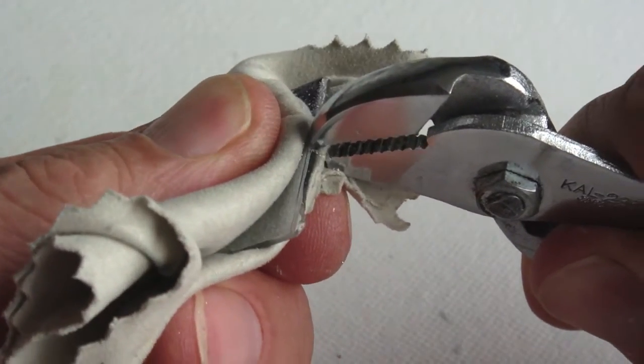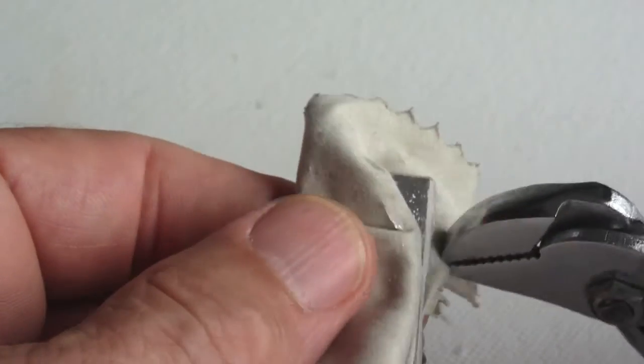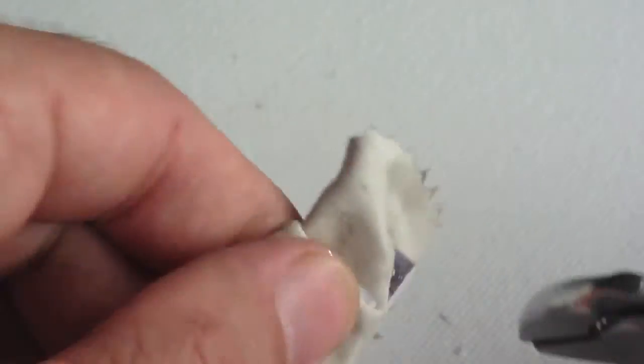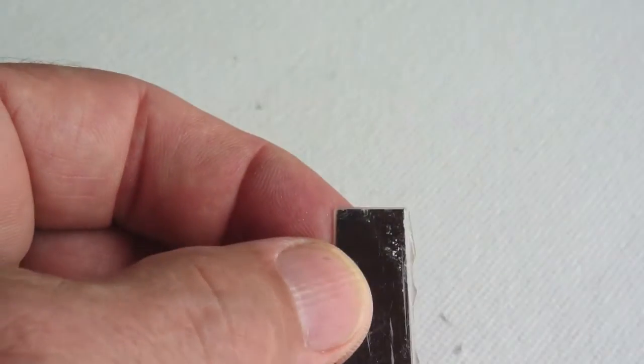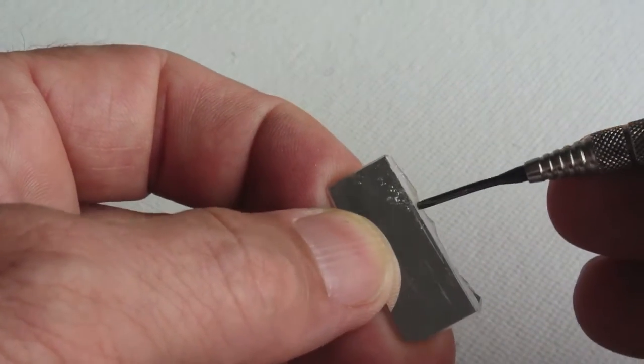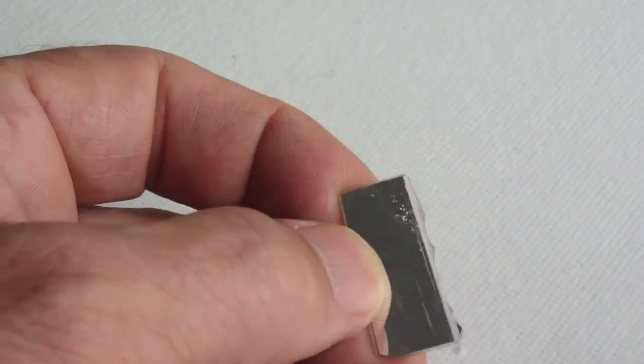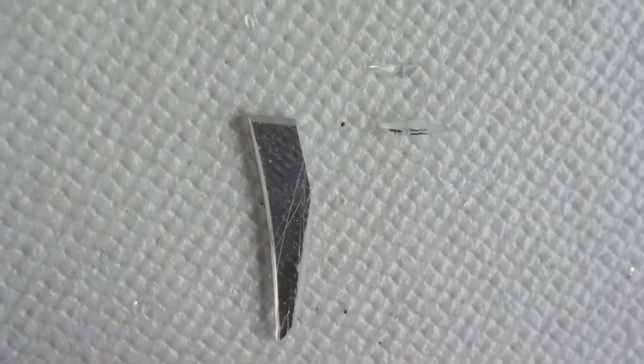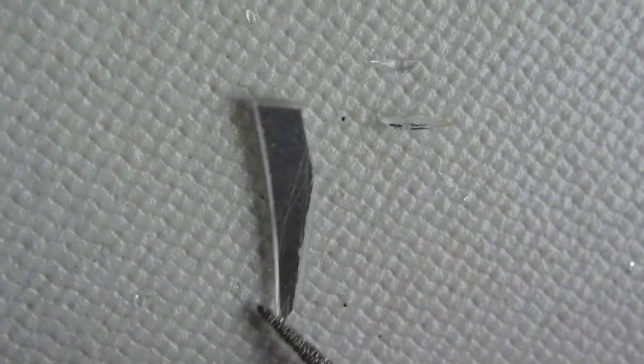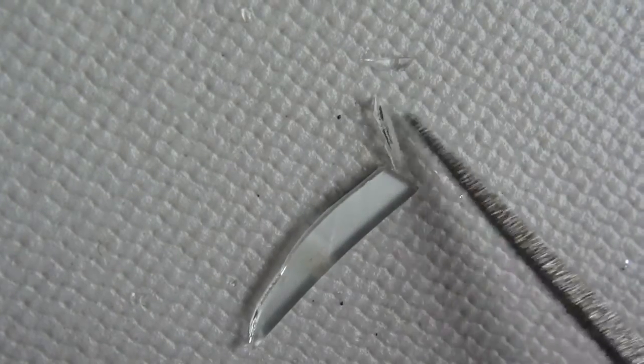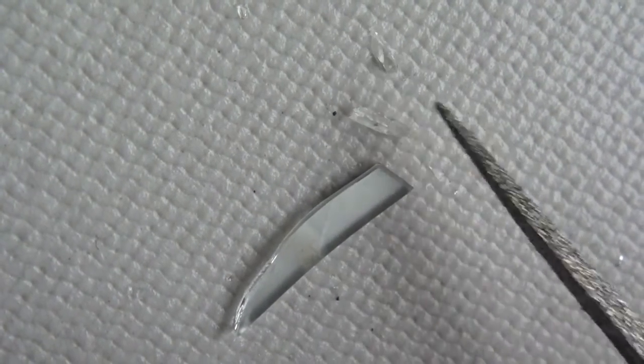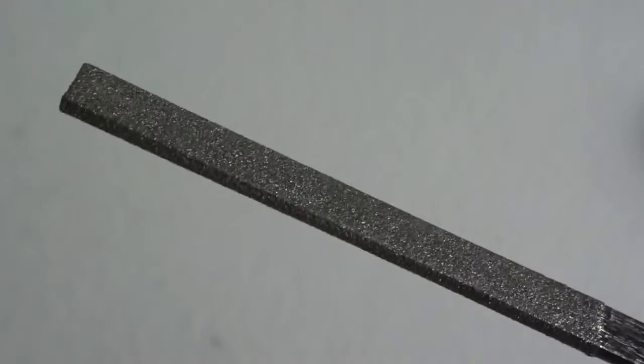Then, if you'd like to clean the edge up, you can nibble away at the shards. Again, be careful because these glass shavings and shards are sharp and can get embedded into your skin. Not good. This might sound obvious, but don't get so intent on creating your new mirror that you forget about these little shards laying around on your bench so that you don't end up in your elbow.